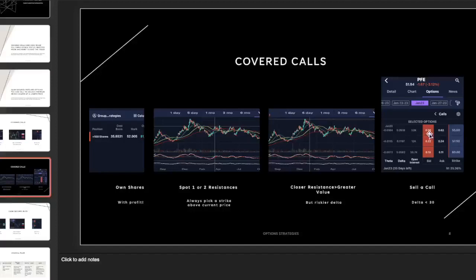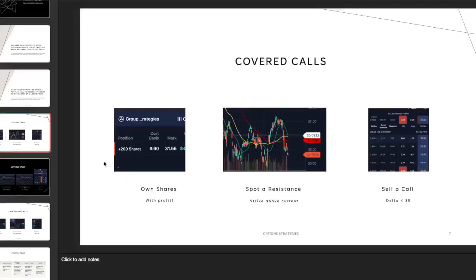It's more likely the stock goes past $55 since it's closer to $52, but you get $59 for that risk. The $60 strike is much less likely to be hit, but only worth $10. The delta for the $55 strike is 26% — almost 30, which is the threshold. The $61 is way out at 5% probability in the money. You could pick the $57.50 as a middle ground, getting about $30 with a 12% delta. Remember, you can only sell as many contracts as you have shares — 100 shares per contract.